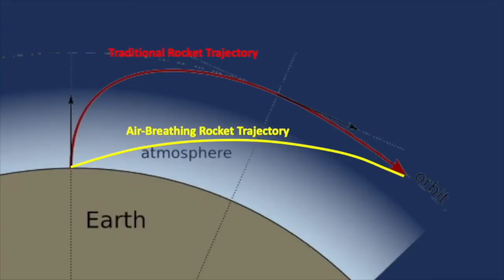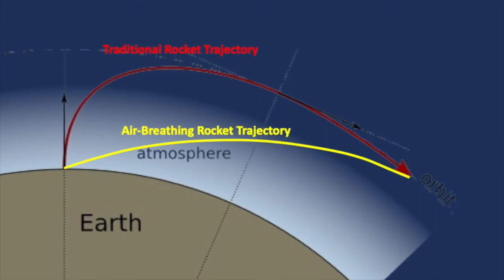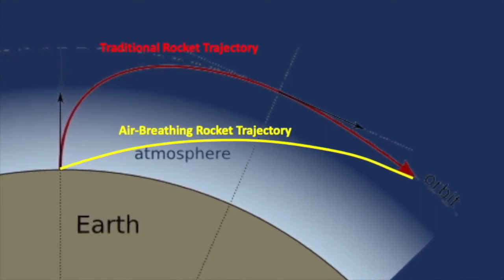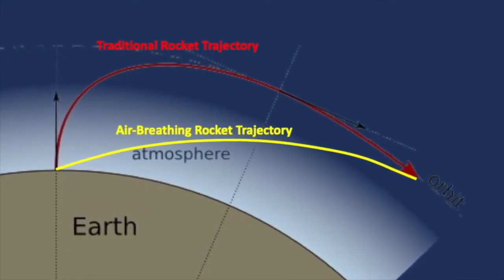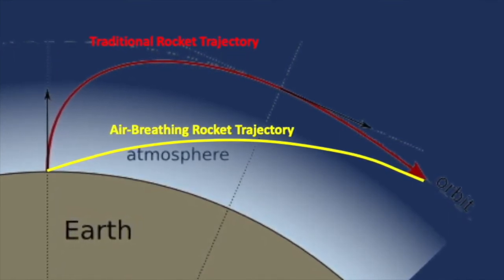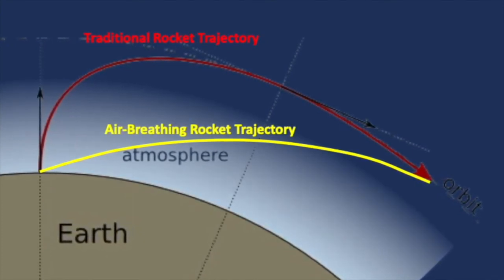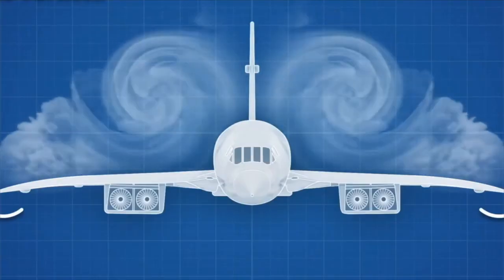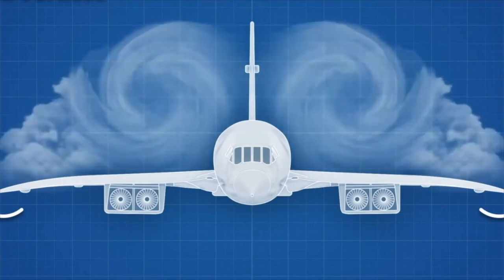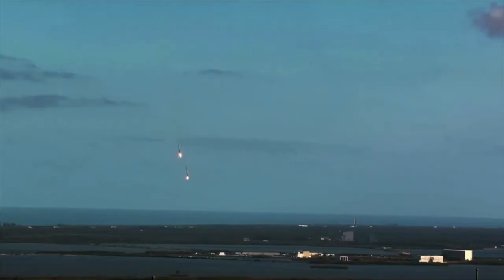Although the specific impulse of the SABRE engine is much higher when in air-breathing mode, the vehicle must have a low, flat trajectory compared to that of a traditional rocket. This means that the vehicle will spend much more time in the atmosphere. This increases the heating effect on the craft, and therefore more thermal insulation is needed, which adds weight. Air-breathing craft will also have to incorporate wings for the air-breathing part of the journey. This will increase the drag effect on the craft and reduce fuel efficiency.